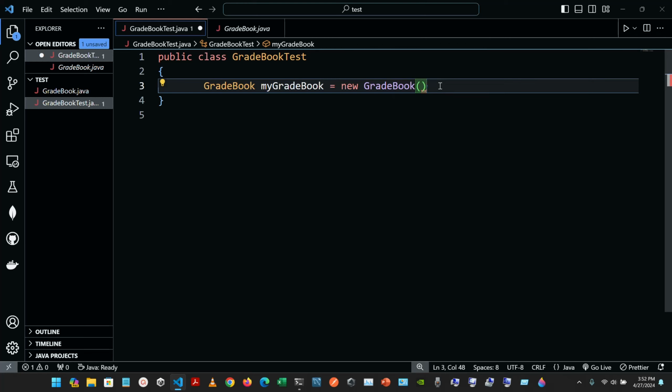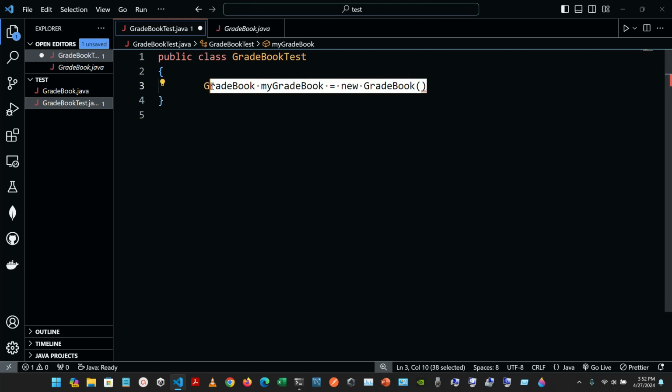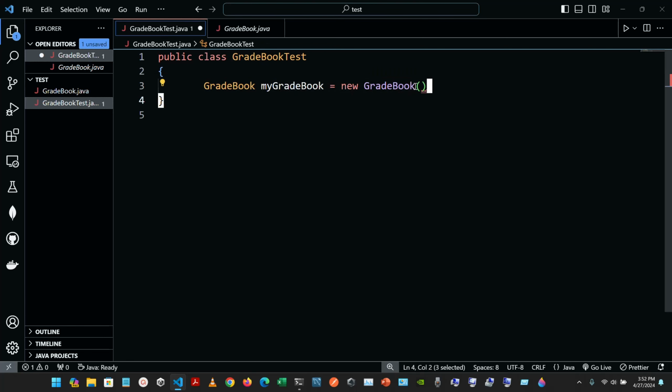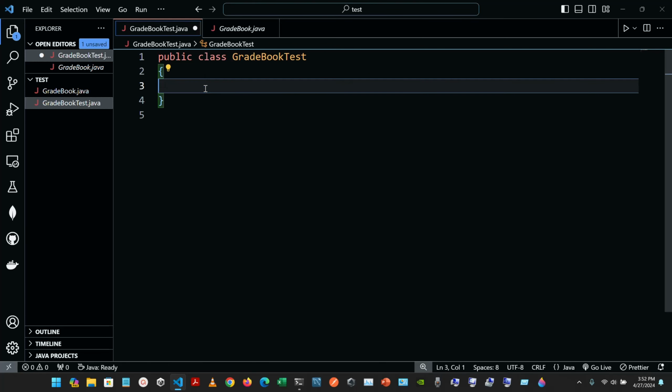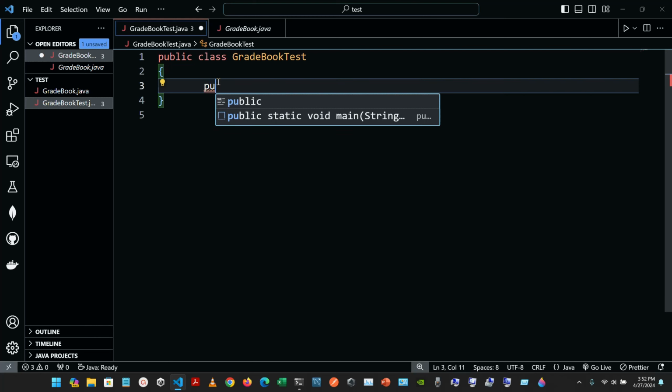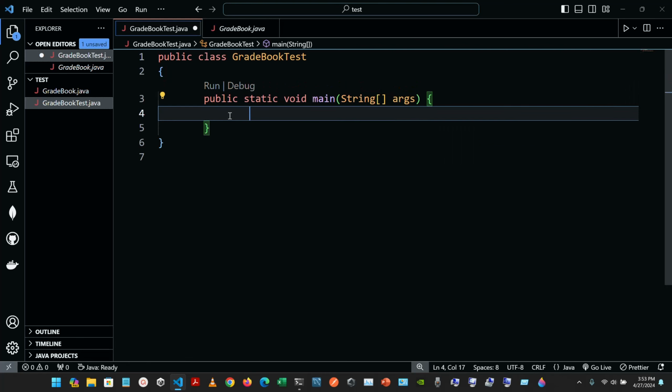Okay, let me see, this is the Gradebook. I didn't do it automatically, so let me delete this one. Inside of this public class we need to have the public static void main. So I just have to type public, and I thought I already had it. So we need the public static void main. Here we have main, as you can see. Save it for now. We already have main.